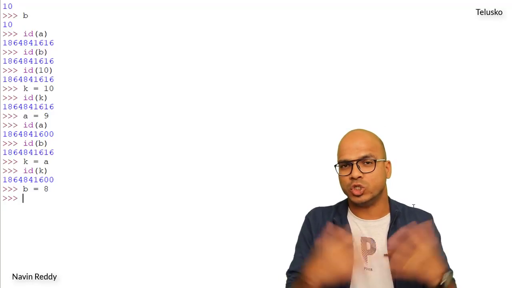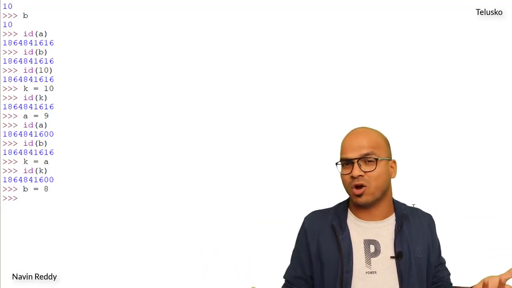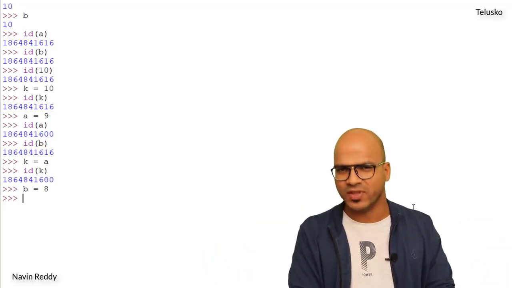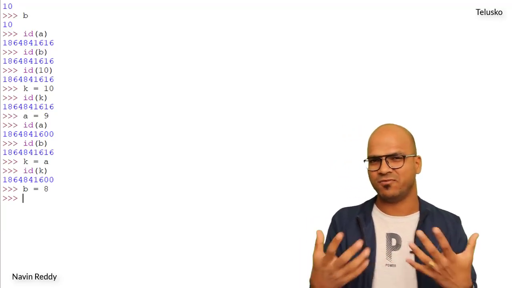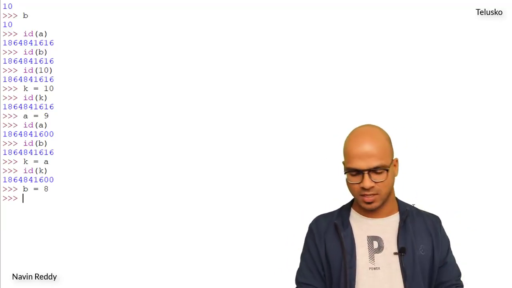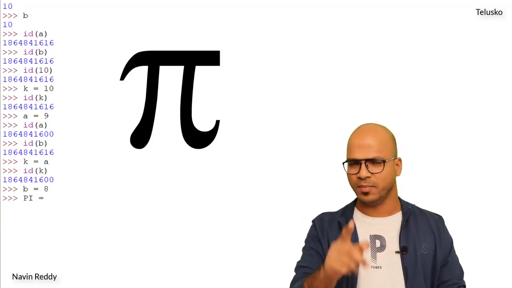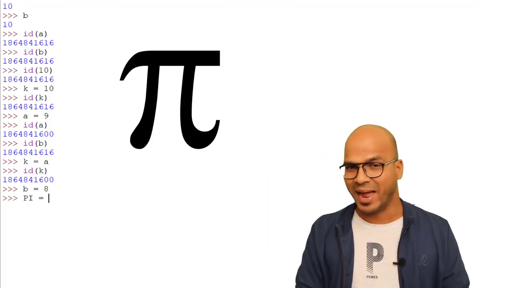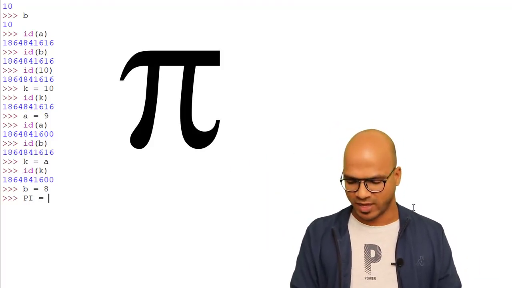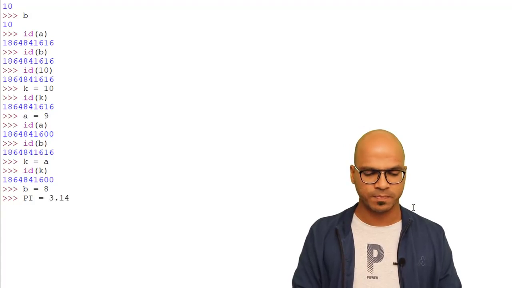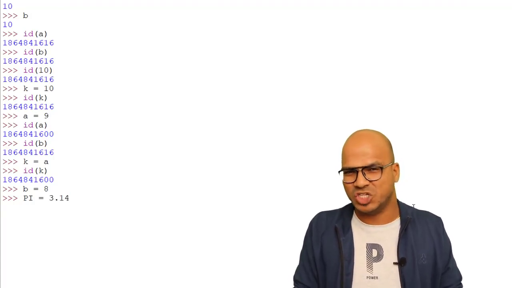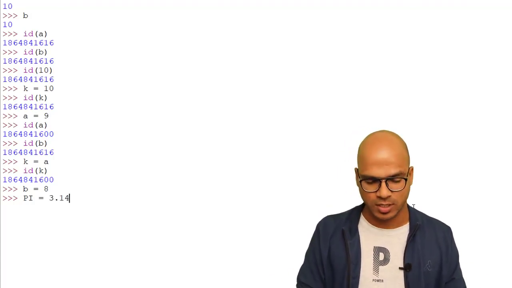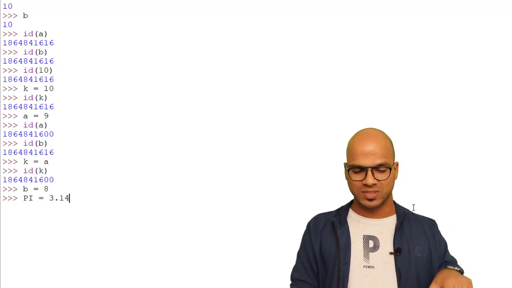Yes, you can show your intention by saying, hey, this is a constant. Example, normally when we say constant, we use a different format of names, example, capital letters. So I will say PI value. Normally, if you remember, in maths, we use a concept of pi, like 3.14. Yeah. Now this is a constant value, right? No one can change it. It will never be changed. So in this case, you will be using this as a constant.